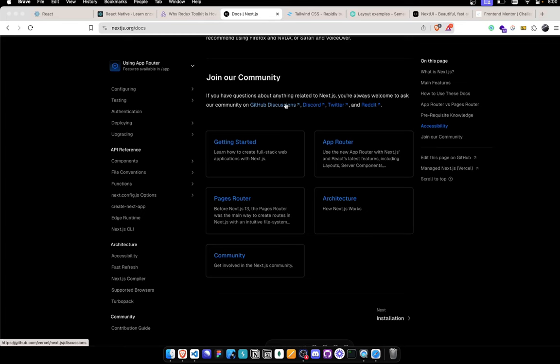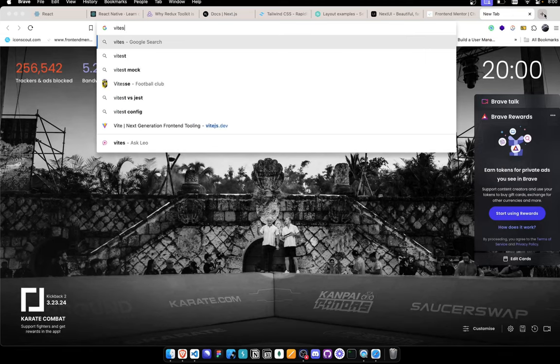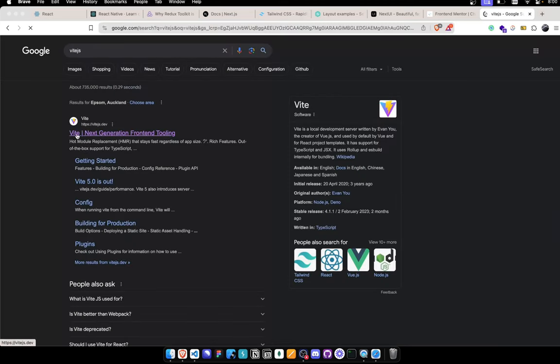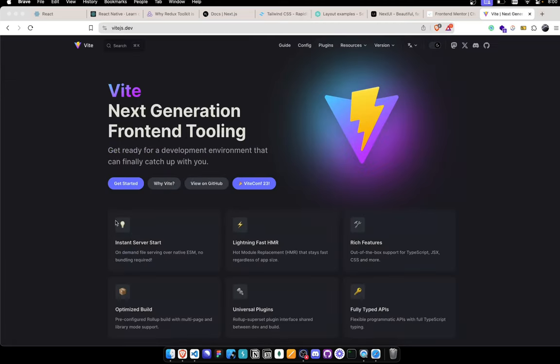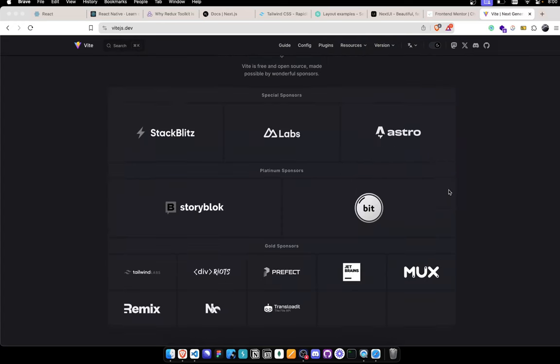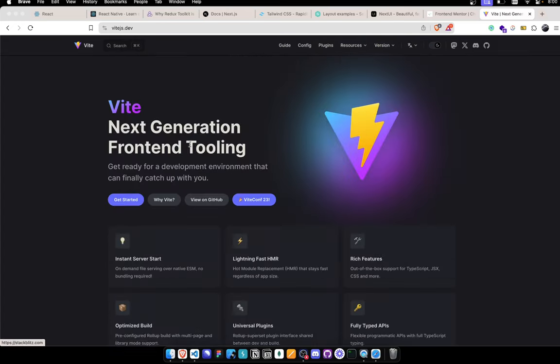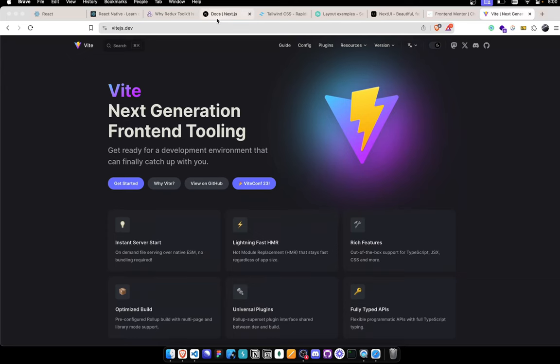But the solution to that is to actually use a thing called Vite.js. So if I go to Vite.js, this is what it actually says. It's the next generation tool for front-end development. And it basically replaces Create React App, and it provides you a better solution called Vite, right? So I would recommend Vite instead of Create React App when you create React apps.